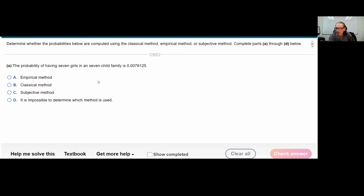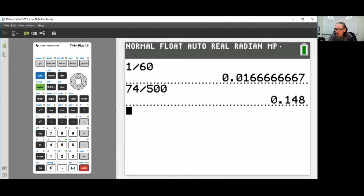This is something super exact. If I think of each child, there are two possibilities, and we're talking about ordered septuples here. And then one of them would be all girls, the other would be the other extreme of all boys, and then everything in between: boy, boy, boy, girl, girl, girl, girl, girl, as one example.